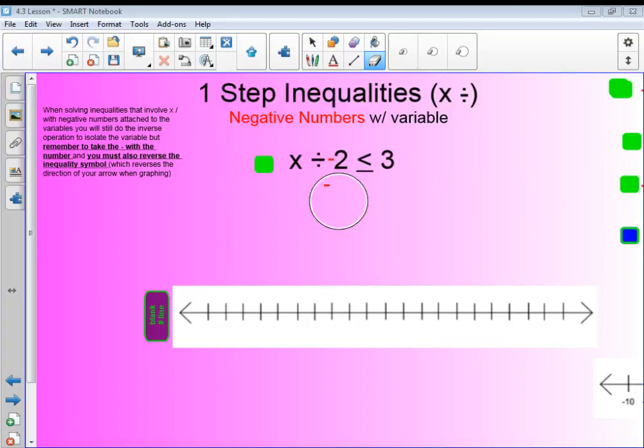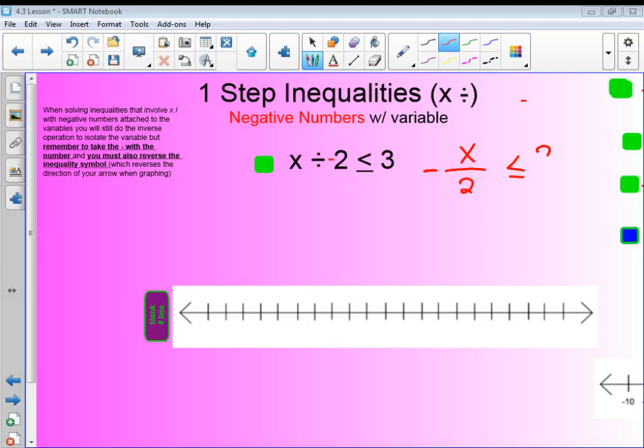Okay, so we have, oops, get that negative out of there. We have x divided by -2. You guys are used to seeing this written like this. Now, sometimes I'll have that negative sitting outside. That's what I was trying to say in the last problem. So if you'd rather see it in its fraction format, you can go ahead and rewrite it. Okay, so I would just go times -2 here to get rid of it.